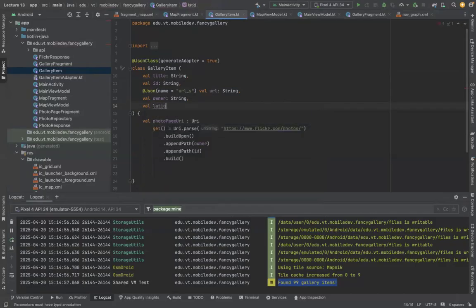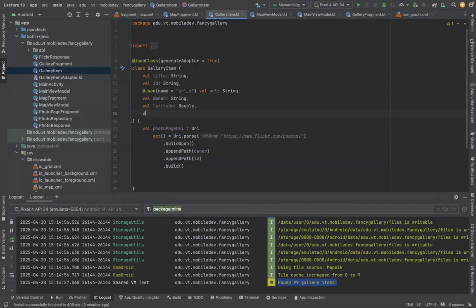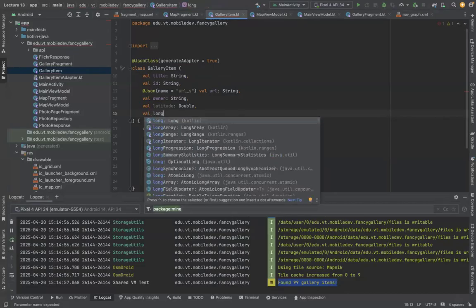What this Flickr API will do is, if that picture has a location, then this will set this to some latitude. Otherwise, it will put the value of 0. So we'll try to get the picture from the Flickr API. Remember, this gallery item is from the Flickr API, right? And then longitude.